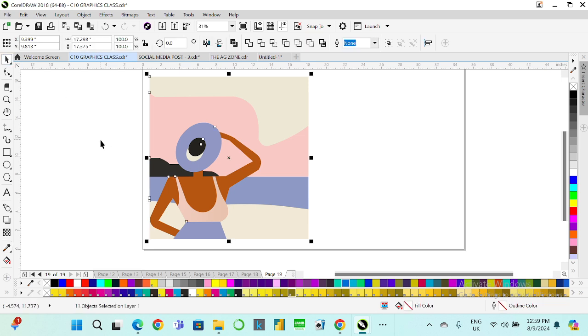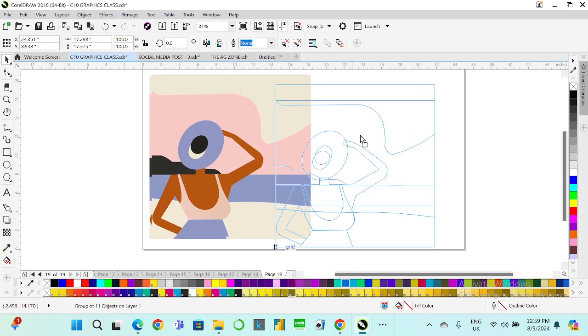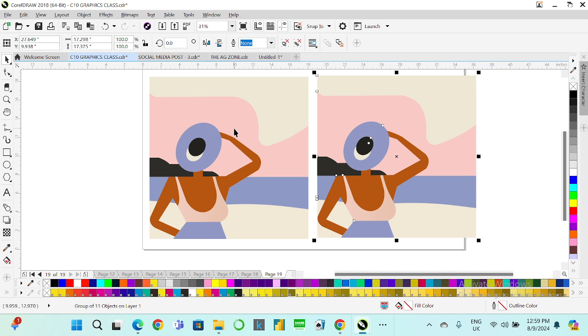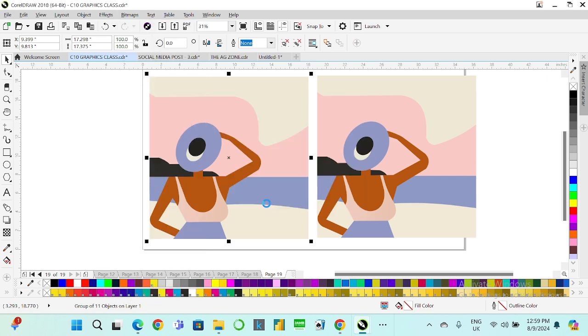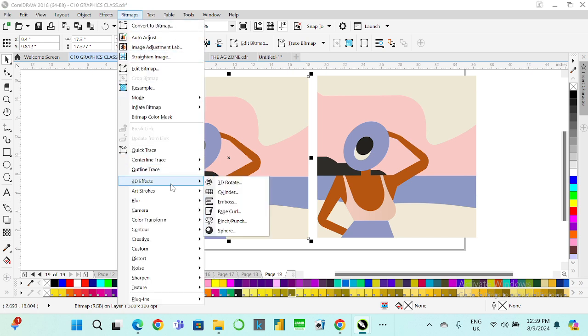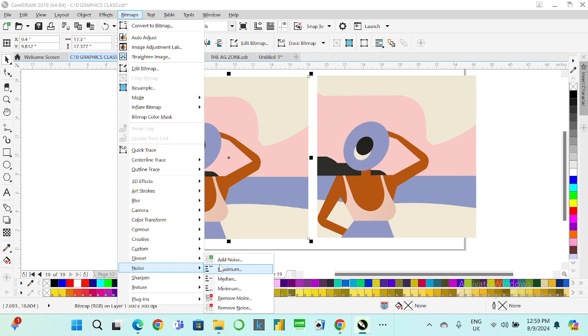I'm going to do the same thing I did for the previous one. Make it into a bitmap. Then we'll add noise to it.